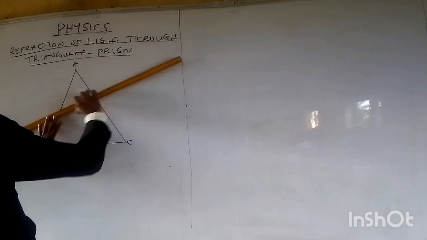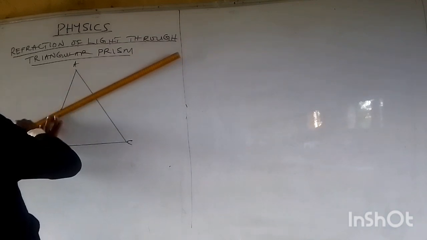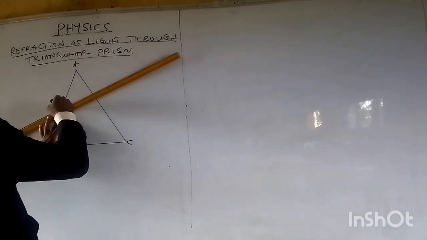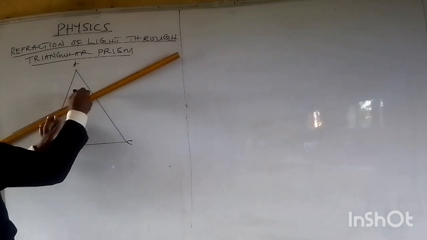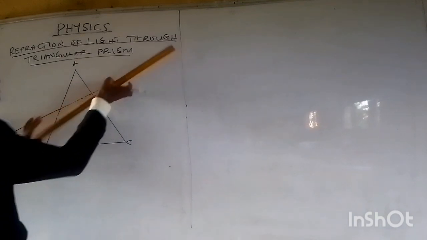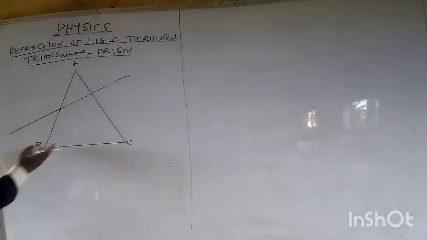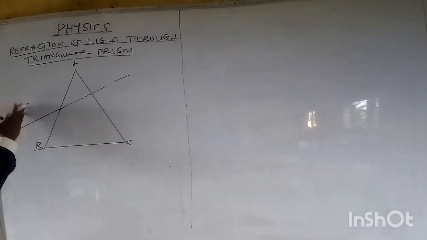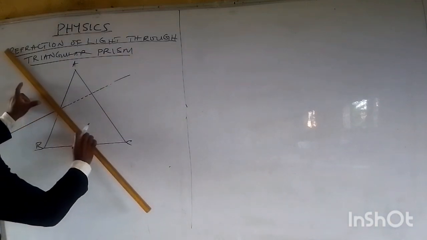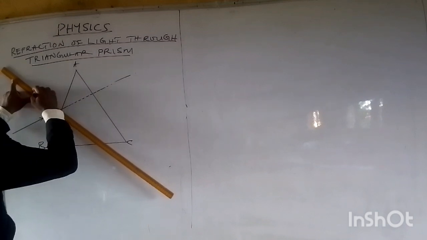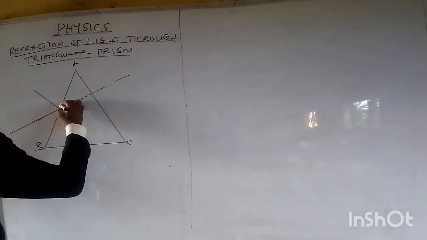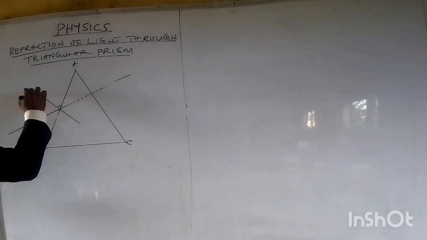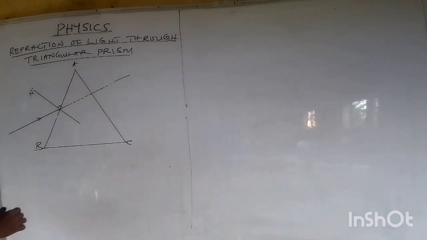Incident light. If light is incident from the face, we'll have here as our incident ray. Remember, we can always use dotted lines to extend this. Now, this is the interface between this prism and air. Here is air, here is prism. Here is the incident ray. If we draw a normal line here, of course, the normal line is always 90 degrees. We can label here N1, with the point as O.